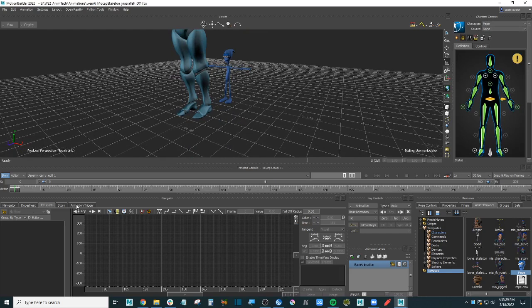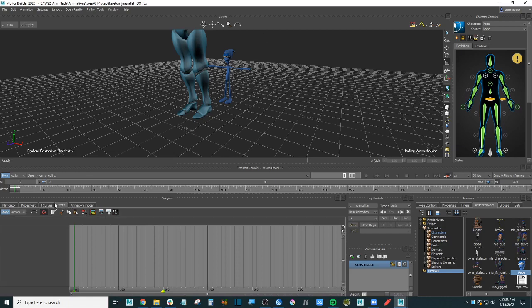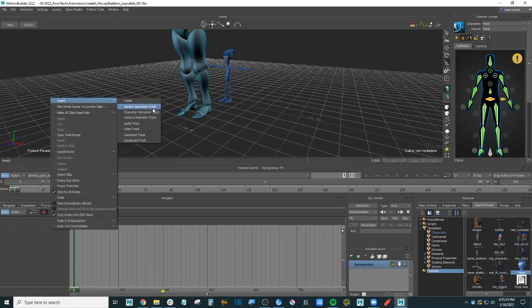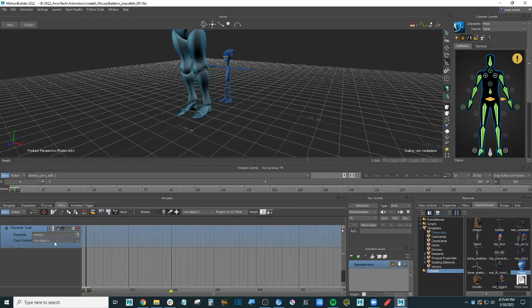So what are we going to do with Pepe? I'm going to load that mocap that I saved and load it on him. Character animation in story mode, and I'm going to assign it to Pepe.